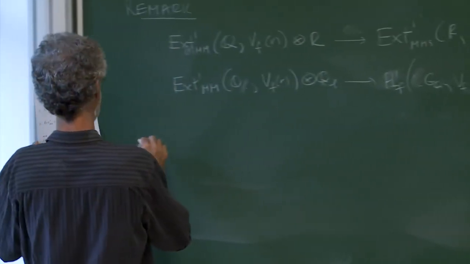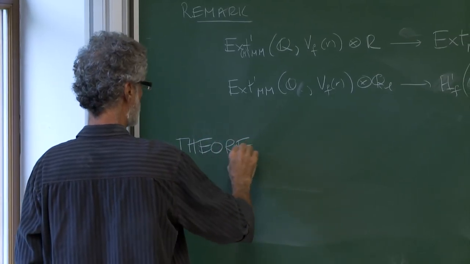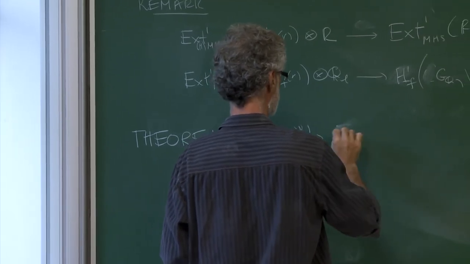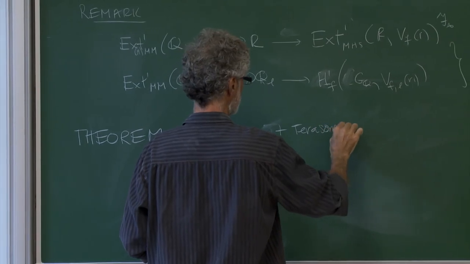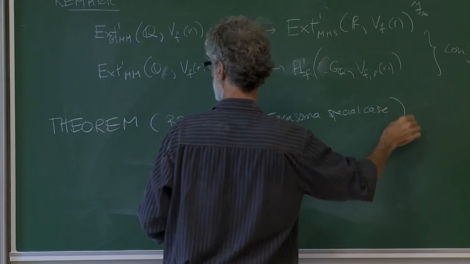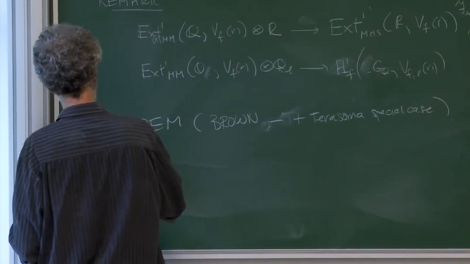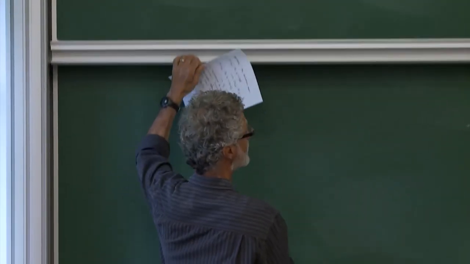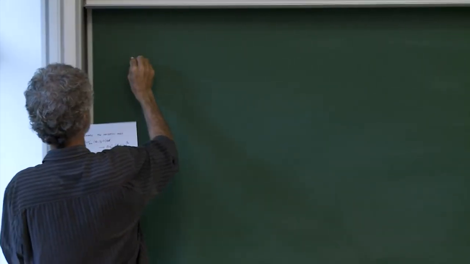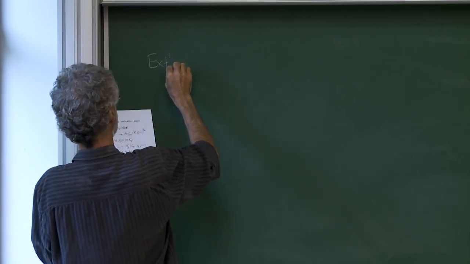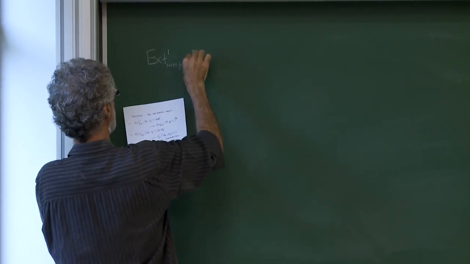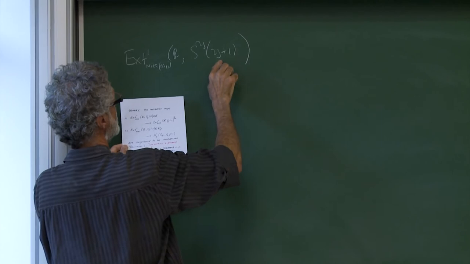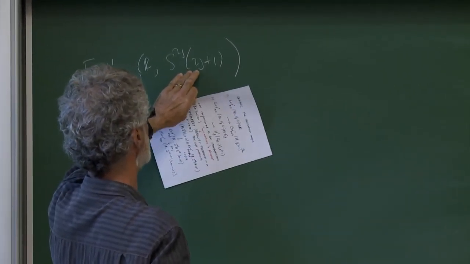So I'm not good at computing periods, but there's this guy, Francis Brown, and part of this special case, which says that the cup products, maybe I need a whole blackboard to write this cup product down. It goes Ext^1 in mixed Hodge structures, M_{1,1}, R, S^{2j}, 2j plus 1. So this corresponds to a geometric generator of the unipotent radical.